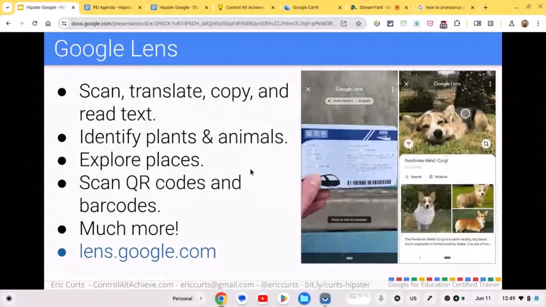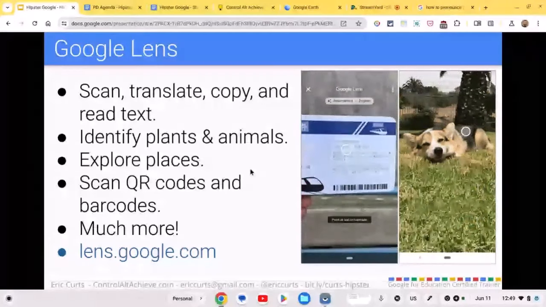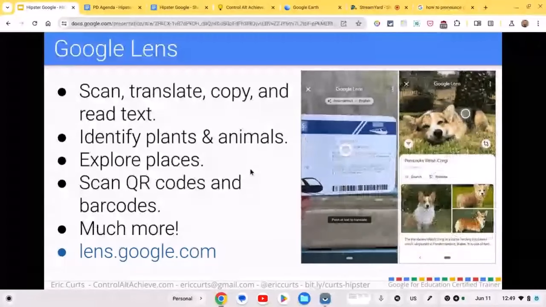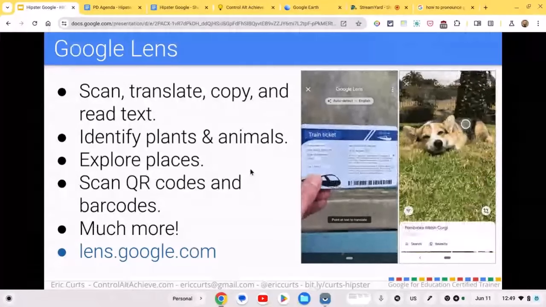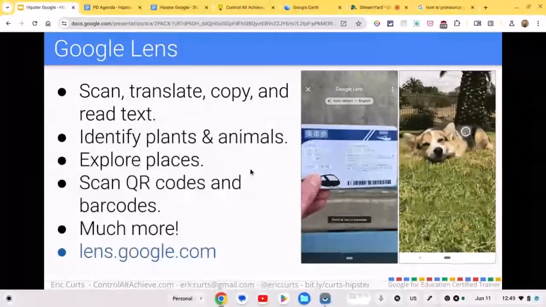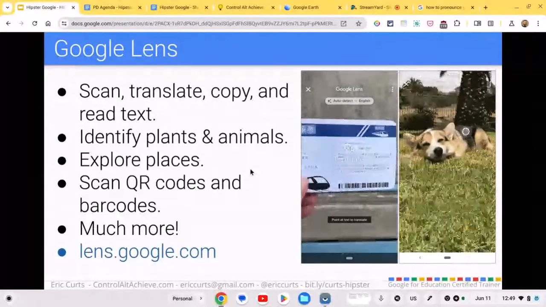I used it. I have only been out of the country once. I wish I could do more international travel. I just haven't had the opportunity in my life, but I was out of the country once and I used it a lot when I was looking at signs and trying to understand something in a different language, and so I would point it at a sign and Google Lens would translate it for me. But I do use it when I go hiking and stuff like that.